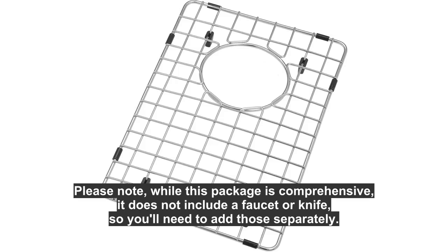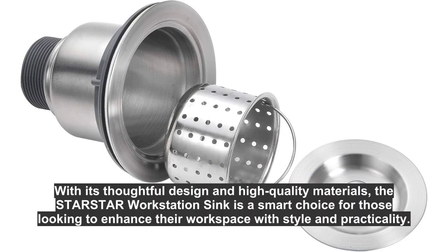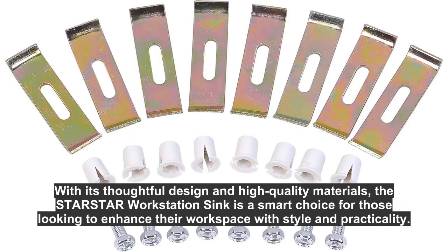Please note, while this package is comprehensive, it does not include a faucet or knife, so you'll need to add those separately. With its thoughtful design and high-quality materials, the STAR Workstation Sink is a smart choice for those looking to enhance their workspace with style and practicality.